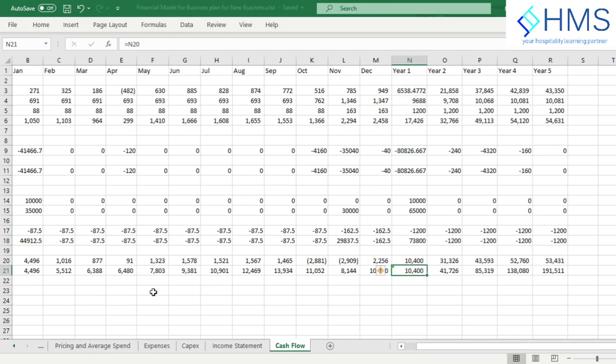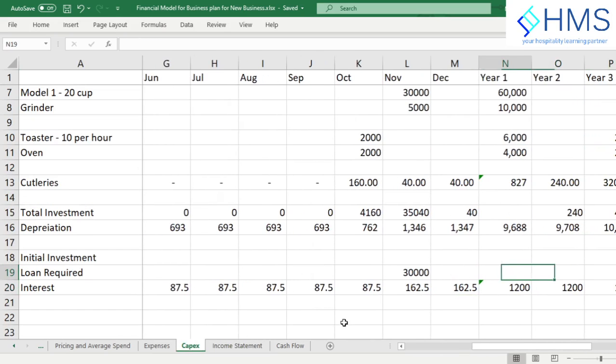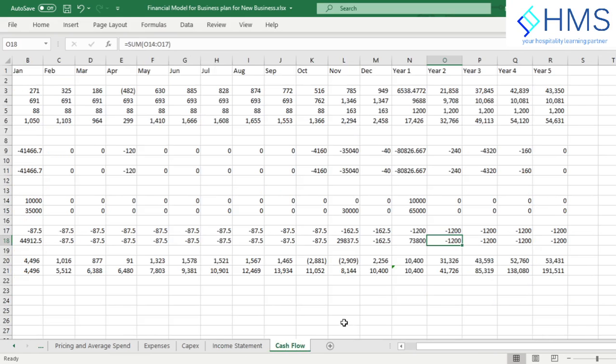Yeah, now it tallies, correct? 10,400. So you have to make sure that it tallies. Now you have a cash balance at the end of the second year, so you can model, will you be able to return some money? So yes, I can see we are able to return some money here. So we will go back and say in year one, I will return maybe 20,000. Let's see how the 20,000 will affect my cash flow.